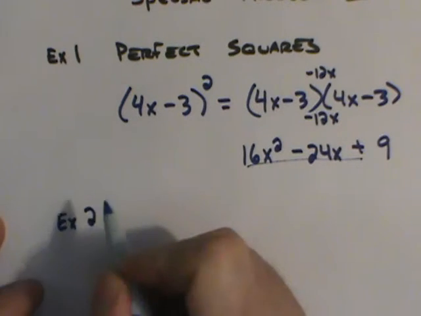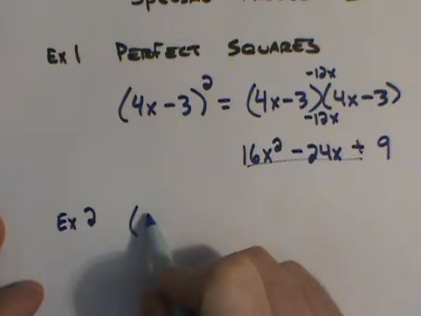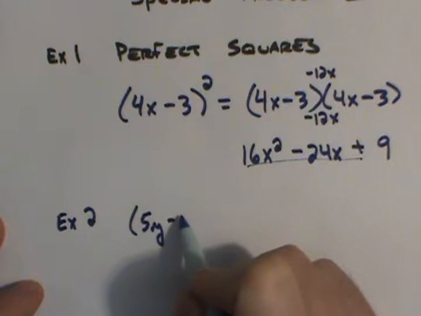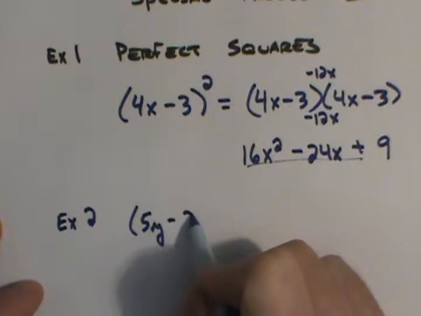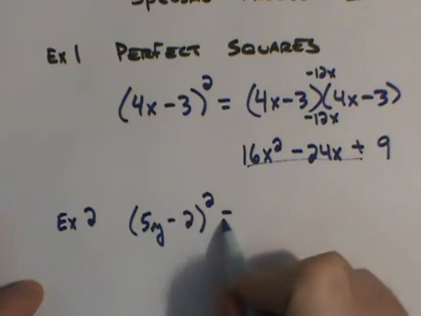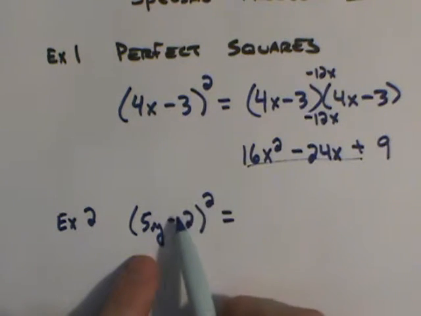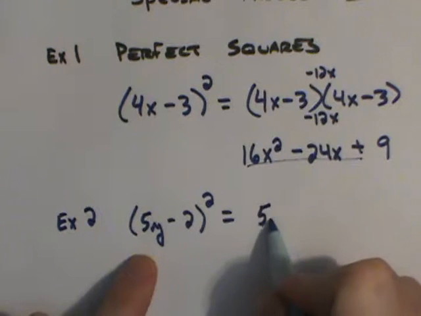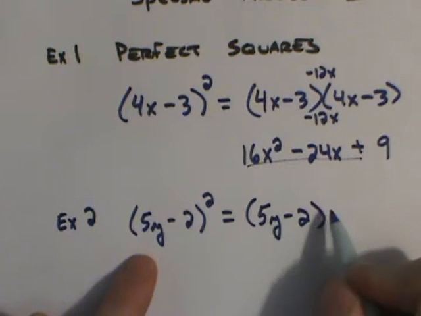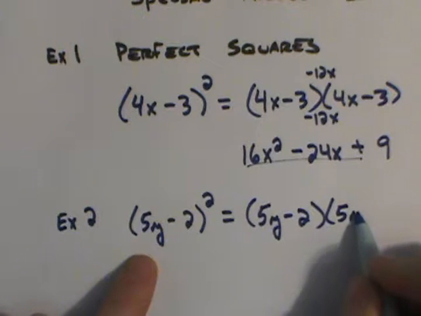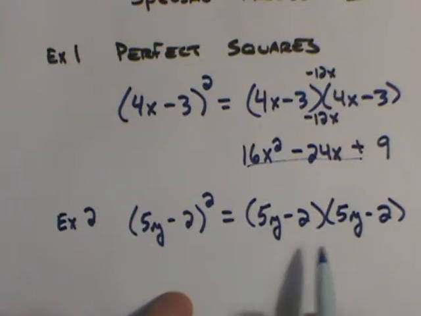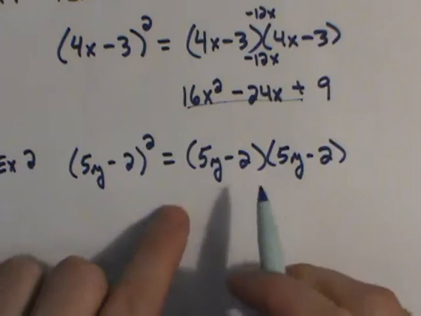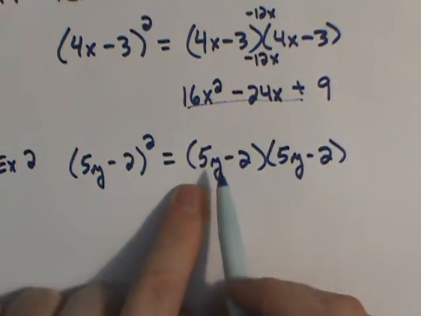Example 2. If I said I had 5y minus 2 squared, I recognize that I cannot do power with a power because there's addition or subtraction in there. So I write it twice. And I go back to what I keep saying. You could always go back and do a double distribution, especially during a test. You want to make sure you get these things right. As you become more proficient, you can actually get quicker. And I'll show you what I'm saying here as I finish the second example.